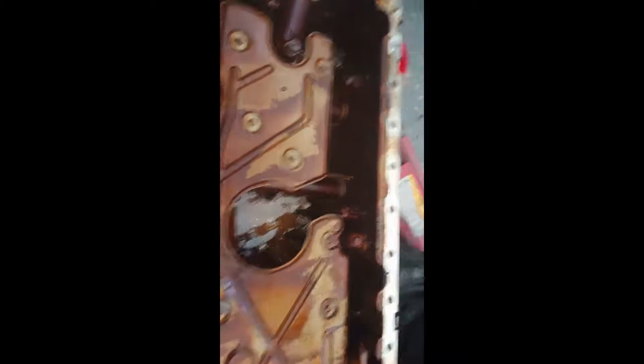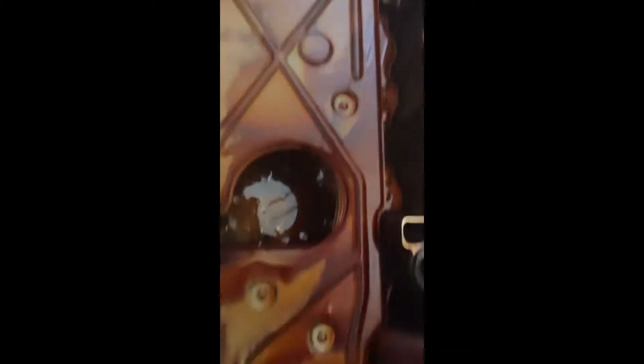I've just dropped it completely down and drained the oil out. As you can see there are quite a few metal shavings in there. So what I'm going to do is clean this whole sump up and then find out what part of that engine is breaking away. Could be the bearings still, but it's probably not going to be as simple as that — it's going to be something like the piston rings and all that. There's chafing, so I'll have to get those machined, but yeah that's looking good.